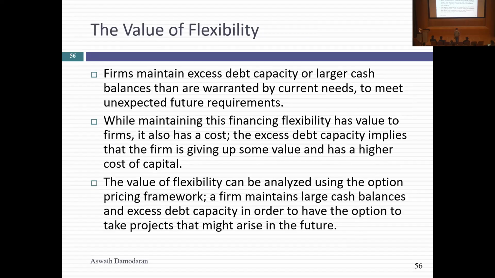So when you think about companies and you think about an optimal debt ratio, an optimal debt ratio is one where your cost of capital is going to be lower than your existing debt ratio. So you're at 10% debt and your cost of capital is 12%. If I can show you that at 30% debt it will be 11%, that's a better debt ratio because a lower cost of capital gives you a higher value.